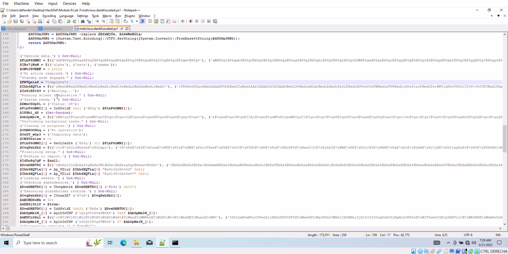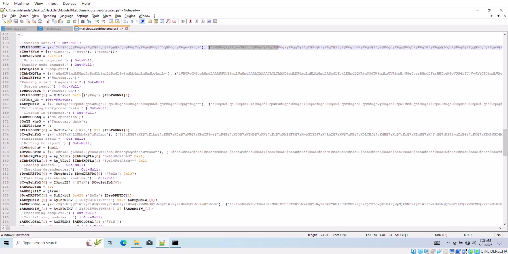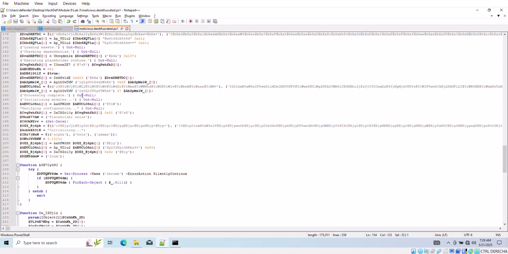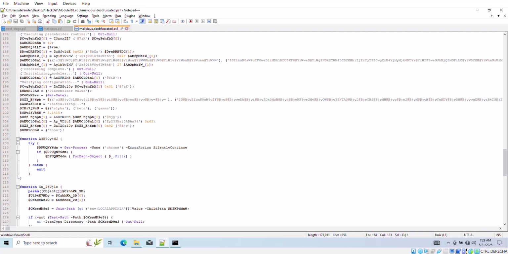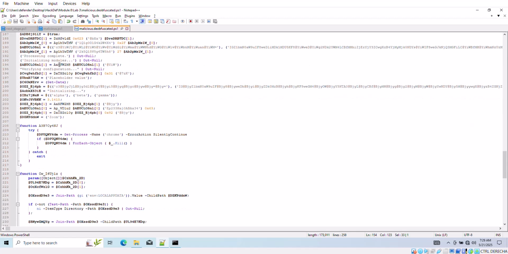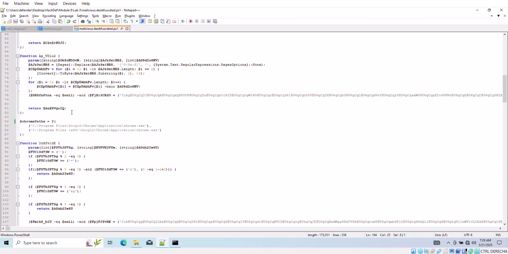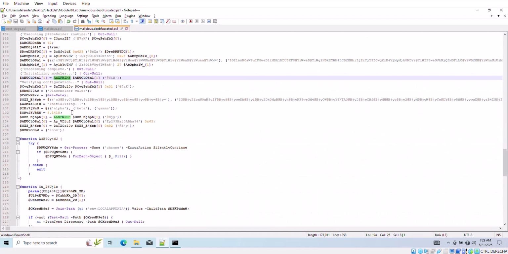Okay, so here it's defining some arrays using pairs of strings. We have one string that is using another string, and basically it's calling some of the functions defined before.